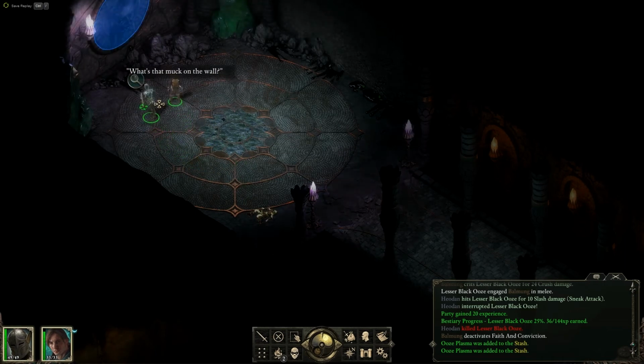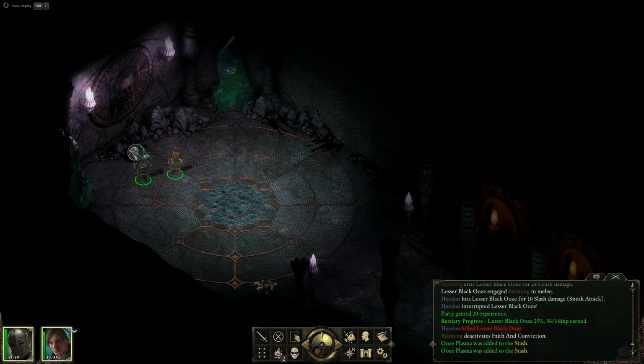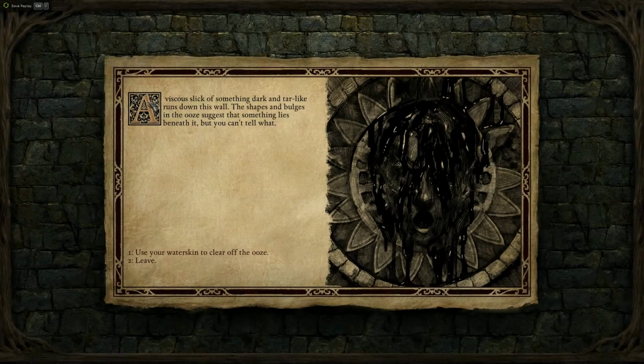What's that muck on the wall? Oh, but this could be the... Yeah, okay. Vitreous and oily, this muck clings to anything it touches. A vicious slick of something dark and tar-like runs down this wall. The shapes and bulges in the ooze suggest that something lies beneath it, but you can't tell what. And we do have the option to use our water skin, so sure.